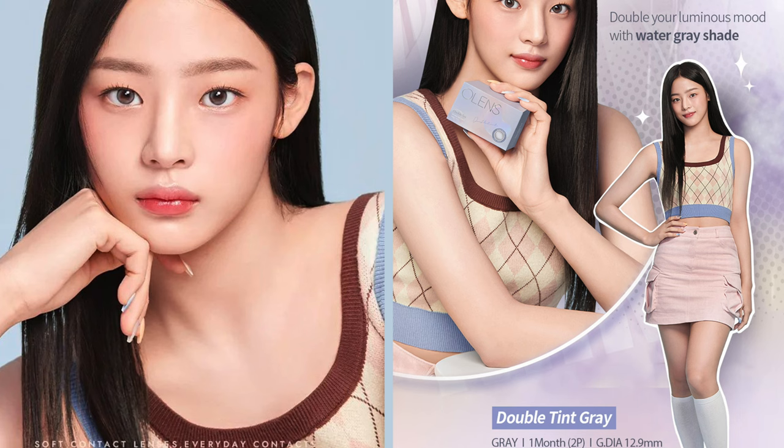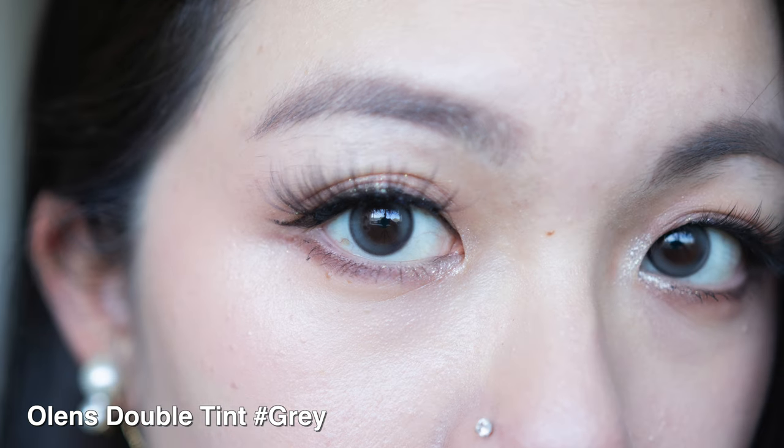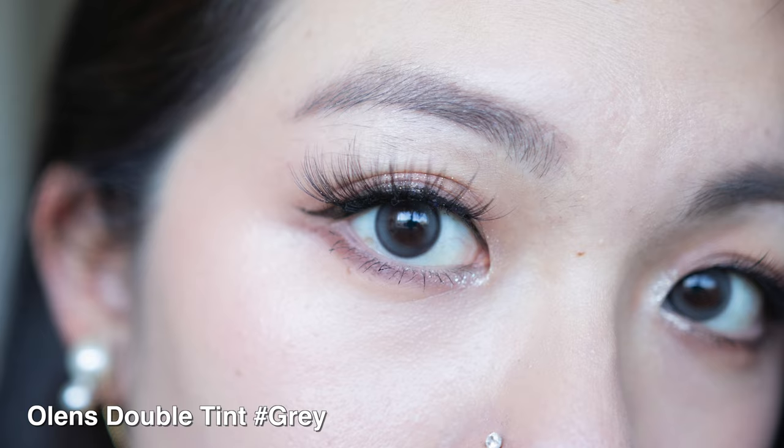For the Double Tint Gray, Minji is wearing this. I mentioned that if I had to choose between the gray and the brown I would go for the gray more, because I really like its pattern. Even though both fall under the same collection, this gray one looks much brighter than the brown. I'm surprised I'm not taking this one with me on my trip — the only reason I'm not taking it to Asia is because in Malaysia when I'm with family I'm already the one with the most makeup, so I'd rather go for the brown. There will be a travel contact lens video if you guys are curious.